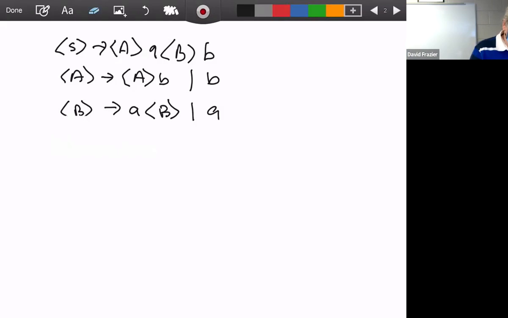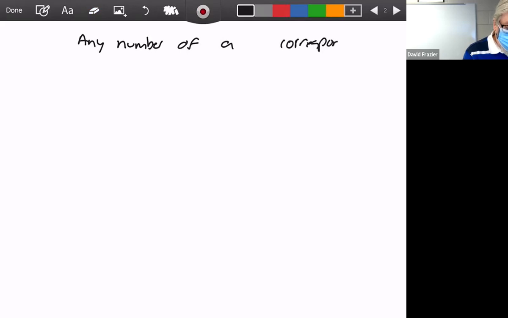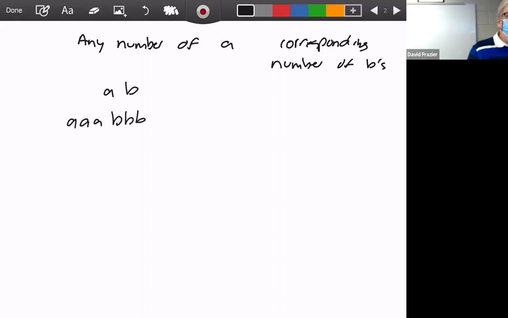Another question from that homework was asking you to design a grammar that allows any number of A's with a corresponding number of B's. So A, B works, A, B, B, B works, and so on.